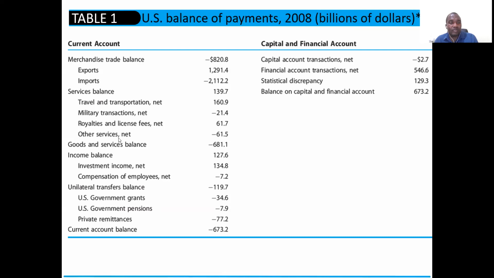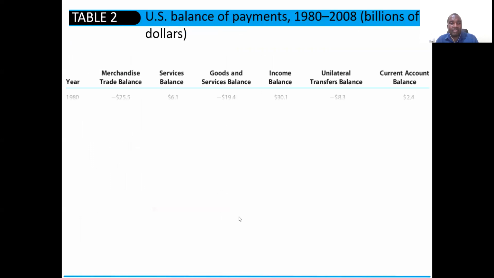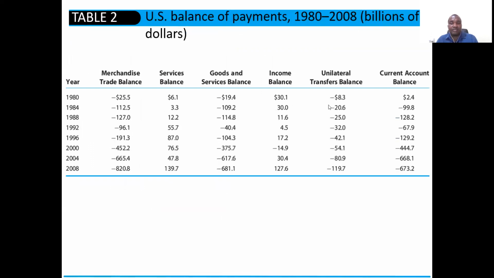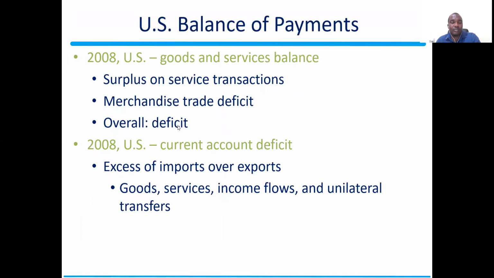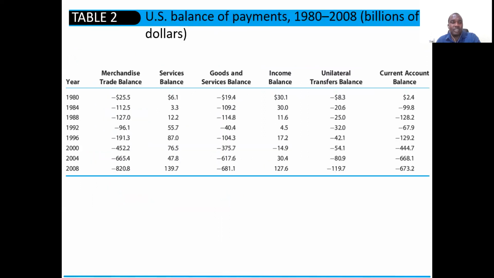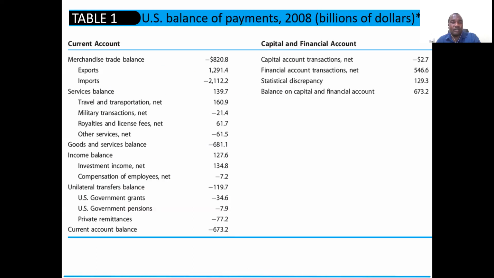We've got an excess of imports over exports, which leads to a current account deficit of 673.2 billion. And then these are other figures that you can just consider in your discussion with your colleagues. They illustrate more of the same, in summarized form, of what we looked at, which is depicted on table number 1, which is on the slide.